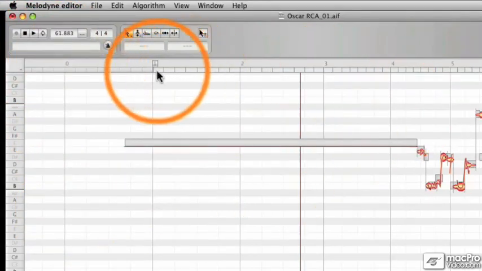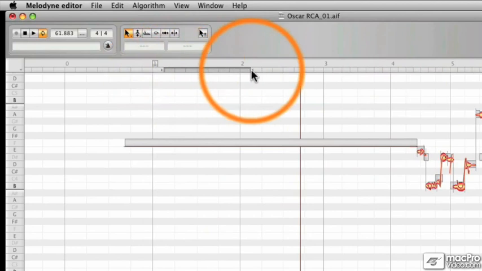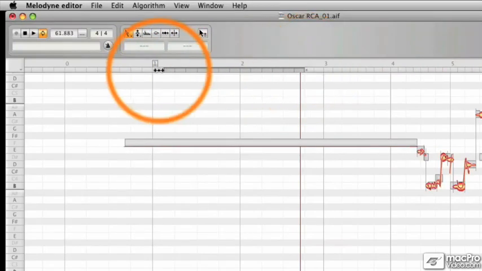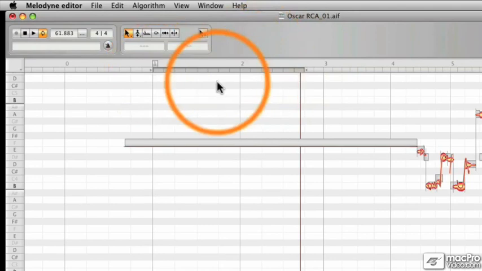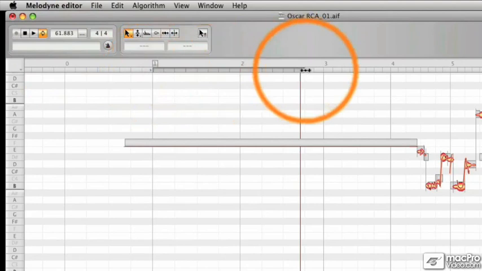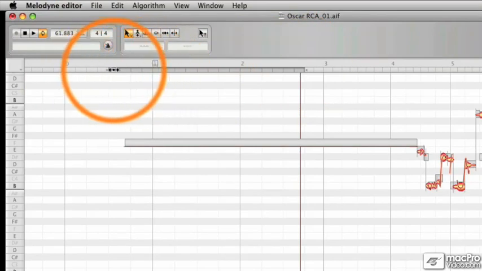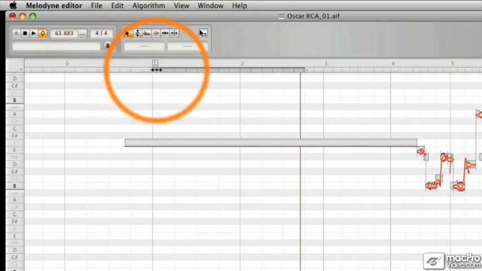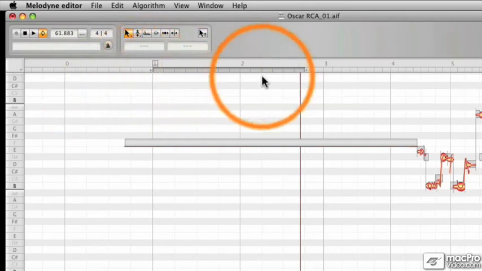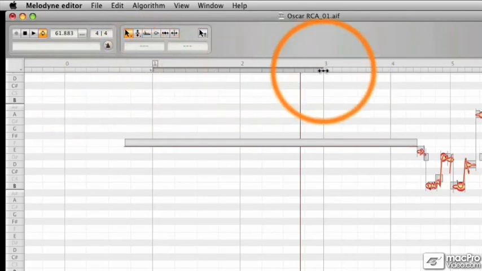In order to make a new loop, all you have to do is click and drag inside the time grid. Now we have a loop set, and we can go up and turn it on and off with our on-off button. Now if you want to extend your loop on either side, just grab the ends and pull them to the left or right. This allows you to extend or decrease the loop size. Let's make it a 2-bar loop. There, our 2-bar loop is now set.